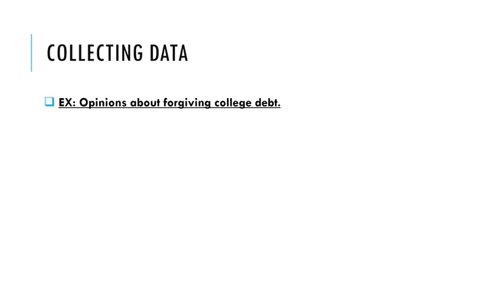So for example, let's say that we're doing some research on the opinions about forgiving college debt, right? There's been a lot of talk amongst politicians about should we forgive college debt because college is getting super expensive and it's creating quite a burden on students. But do you agree? We're going to get different answers depending on who we ask. So it could be that your attitudes on forgiving college debt are related to income. Maybe lower income and higher income people have different views. And if that is the case, then we need to make sure we don't have selection bias where we capture information only from one income level or one range of income levels.